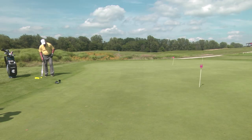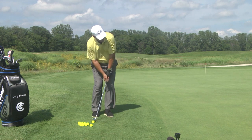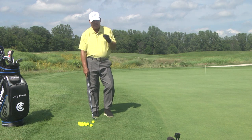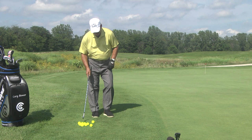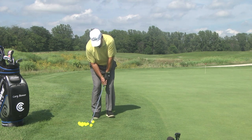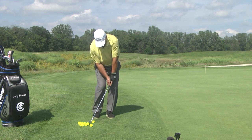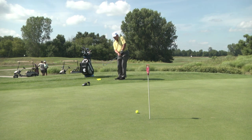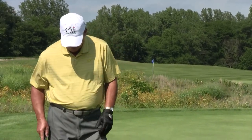I picked my spot, I'm going to take some practice swings. My wrist will stay stiff and firm, and it's just back and through it with the arms. Ball position inside right knee. If you're a left-handed golfer it's just the opposite. Hands will be out ahead of the ball. Wrists stay stiff and firm. I picked my spot — I think it's going to break a little bit from left to right. There we go. I picked my spot and pretty much hit that spot too.